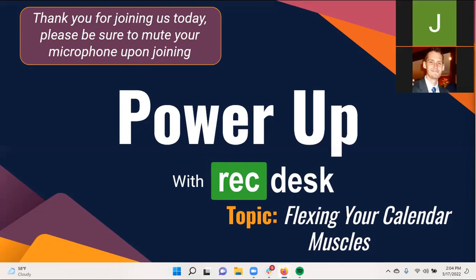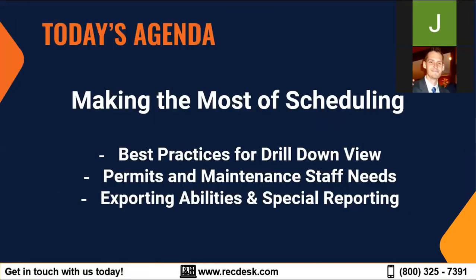So let's jump in and talk about the agenda of what we're talking about today, and I'll pass this off to our presenter and get started. So for today, our agenda is making the most of scheduling, right? Pretty straightforward. Things that we're going to be talking about today: best practices for getting a detailed perspective of your flex calendar, setting up permits so that your maintenance staff and those niche roles in your system who only have the calendar view can get all of the great information that they need in your system, as well as showing off some of the export abilities and various reports you can run through your flex calendar that you may not be aware of.